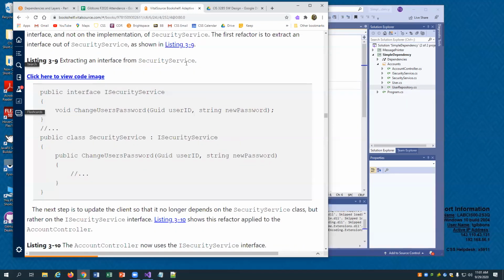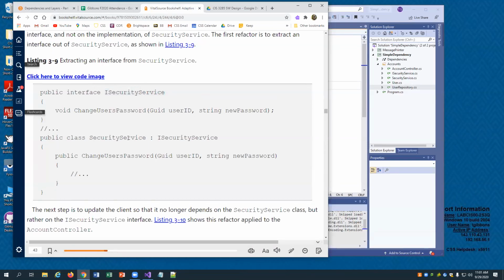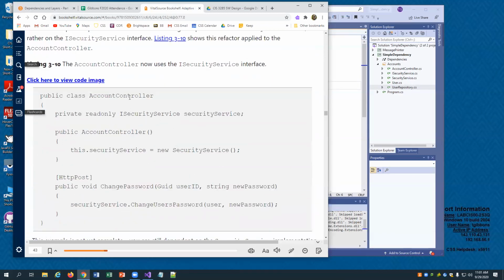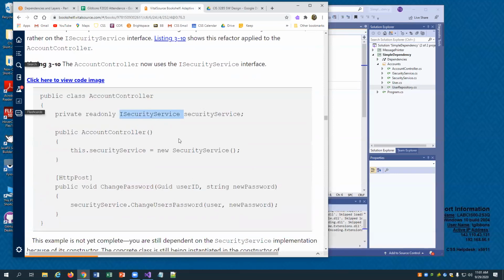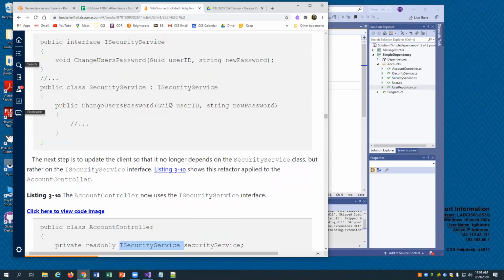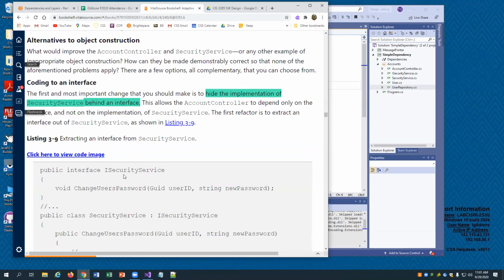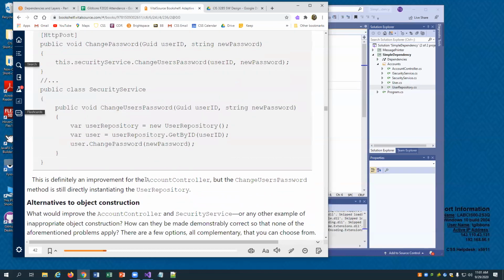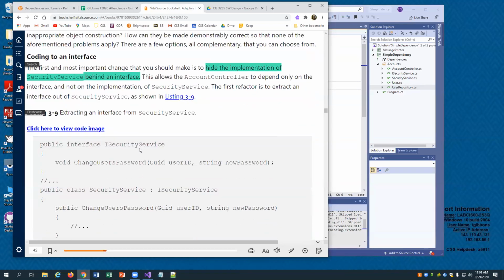I think it just walks through the same code. It introduces an interface here, makes sure our security service calls that interface, and then changes this code so it uses that interface here. One thing I find, and that's why I like to actually do these changes in front of you sometimes, is that when I first read this, I'm often going, so how is this different than this code up here? And I'm scrolling back and forth going, what's the difference? And then if you don't know what to look for, it's sometimes hard.